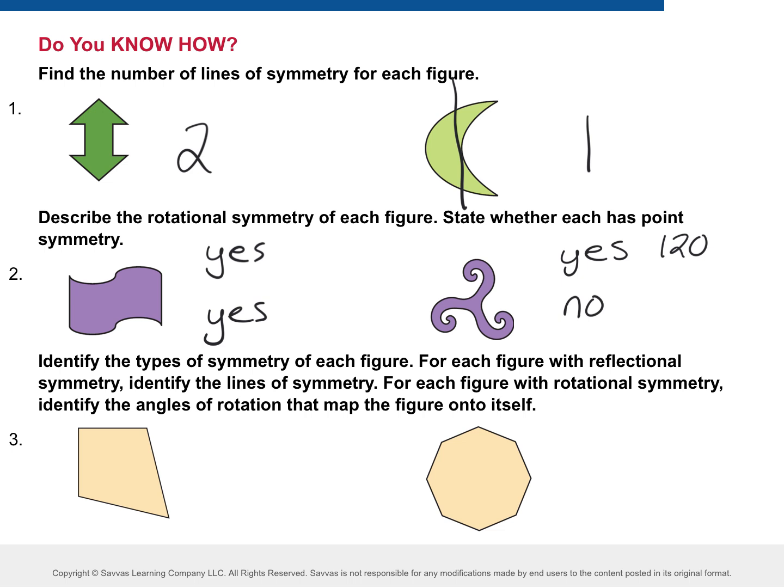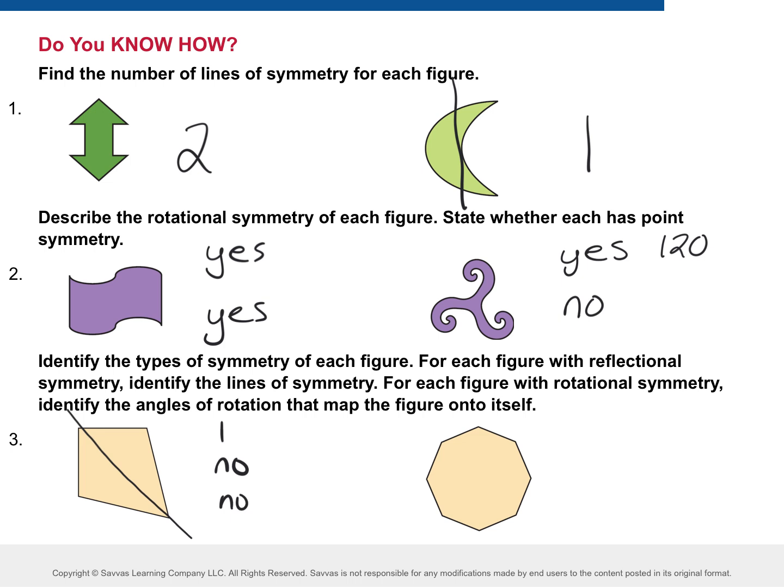Last 2. Number 10. We're going through all 3 of those. Reflectional. Yes or no? Where? Does anyone know what this shape is called? A kite. Yep. Can I do this way? No. So it has one line of reflection. What about rotational symmetry? No. So if it doesn't have rotational symmetry, can it have point symmetry? No.